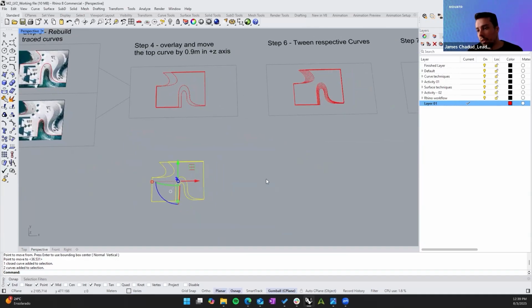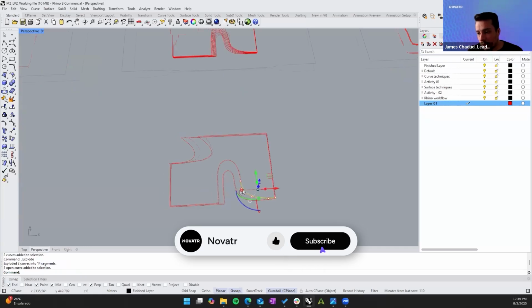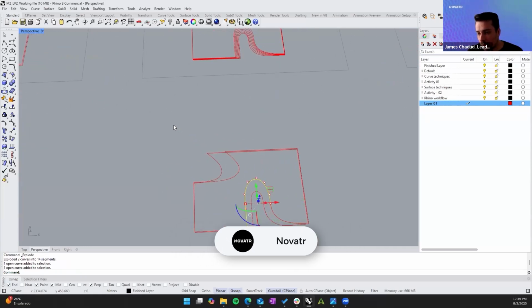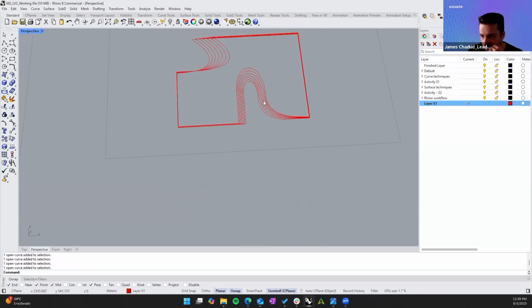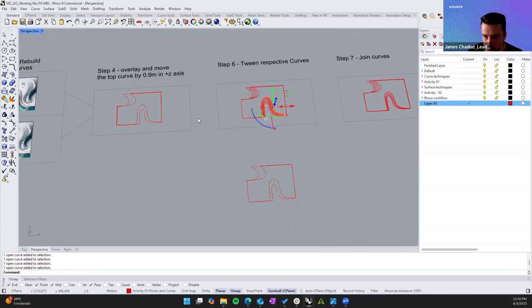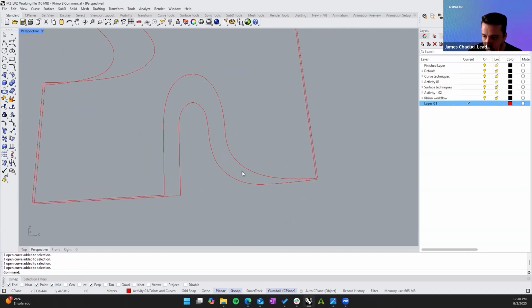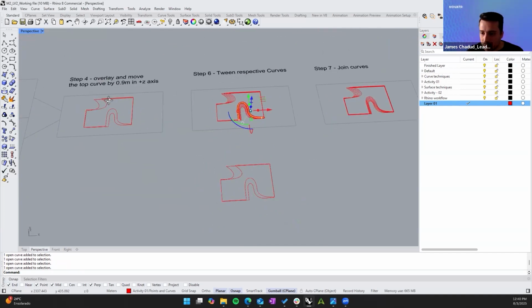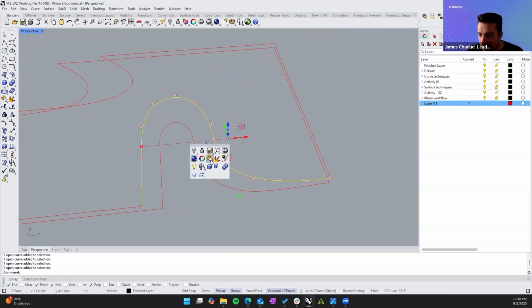And for the twin curves, I'm going to explode them again. I only joined them in order to overlay. This is what I wanted to say. But when I exploded, something weird happened. I got this curve exploded that was not supposed to explode.